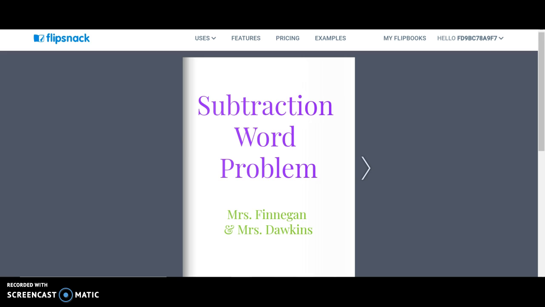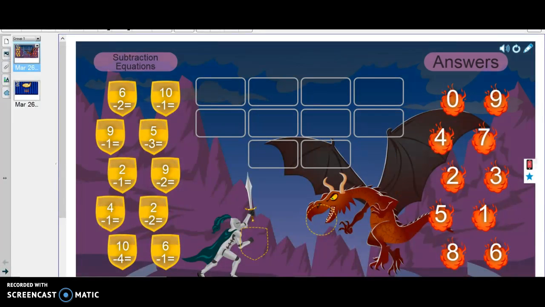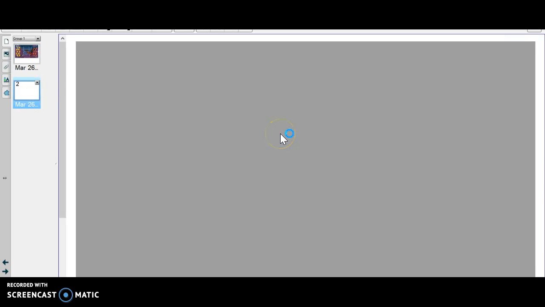The last thing that I forgot to show was this activity that we did on the Smart Notebook. These are different equations where students were able to move something over to make a match. For 10 minus 1 equals, they would move the 9 over, and it would pair up and go there, and it makes a cool little noise. Once they get them all done, they would move on to this game. We're just going to take a second for it to pop up.